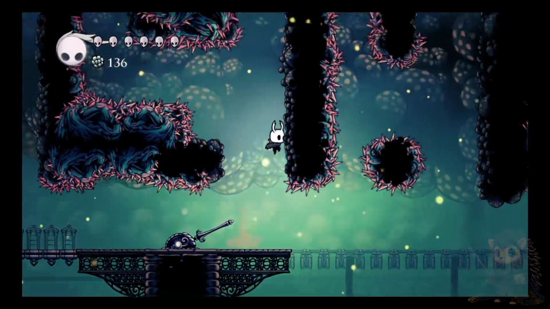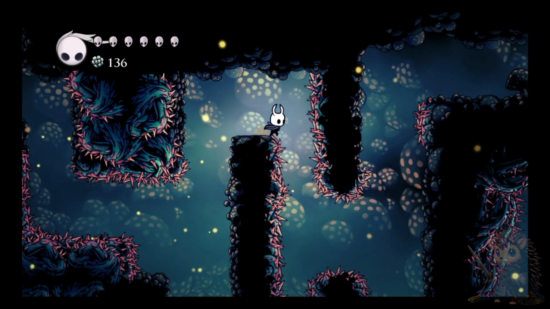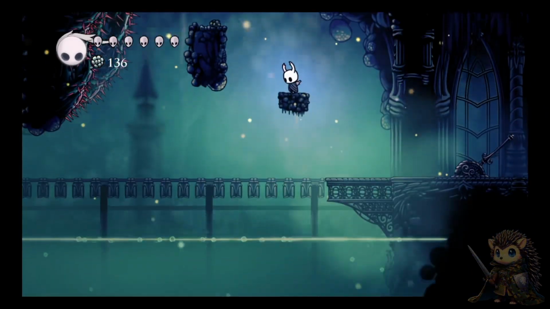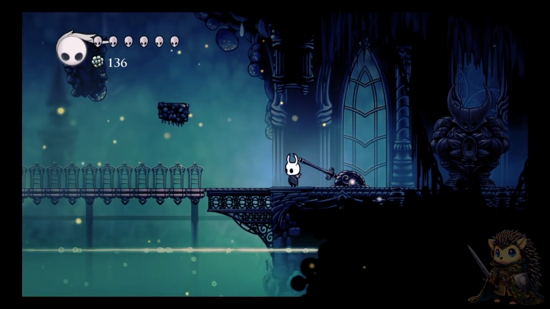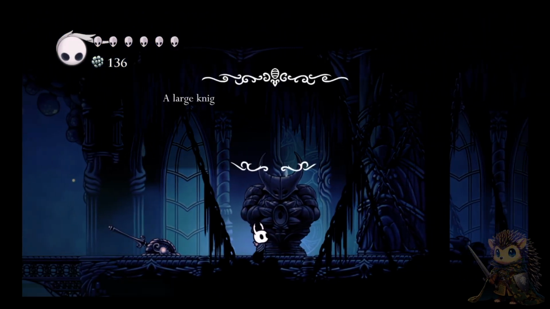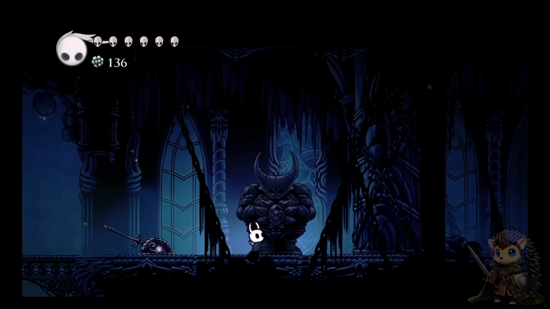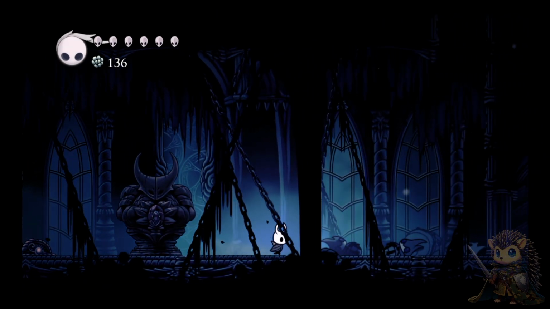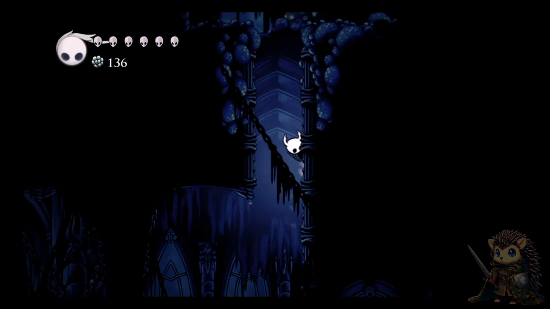Except for that way. Okay. Seems like there's light. Okay. Oh. And there's another one. I can walk back and forth. Inspect. A large knight statue. There's a socket on its chest. Insert the city crest. Yeah. Okay. And, oh, we can go up. But not back. Let's go up then.